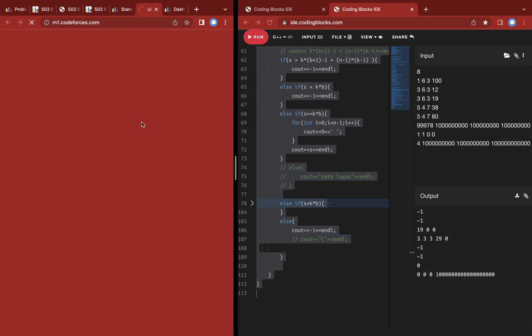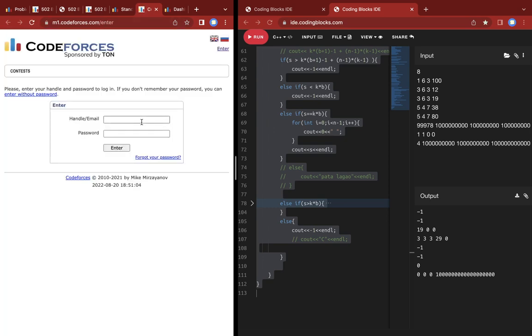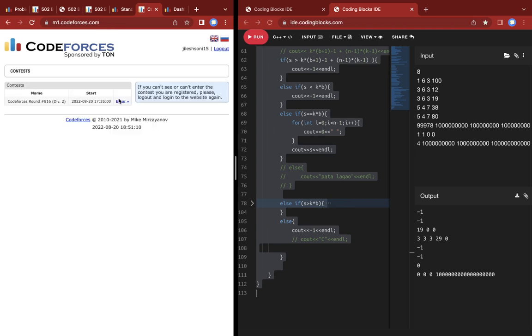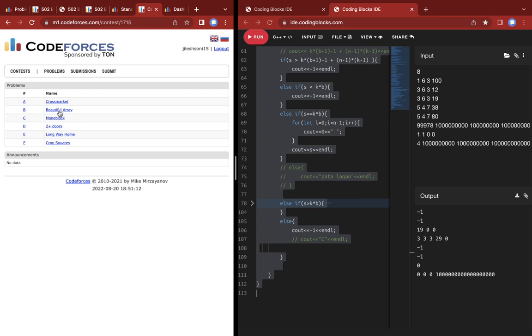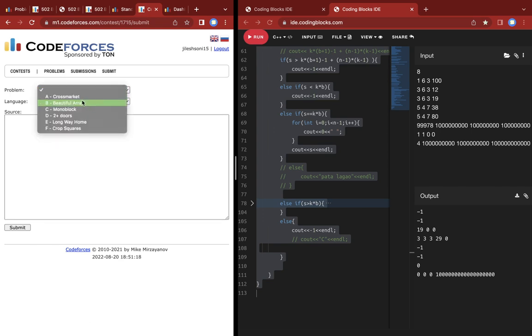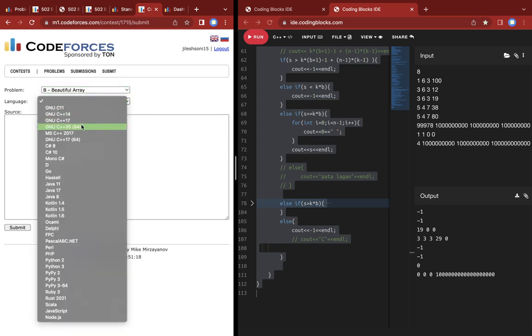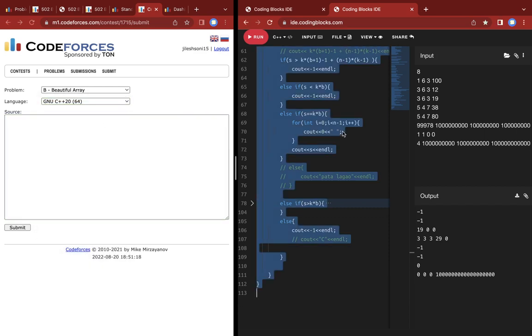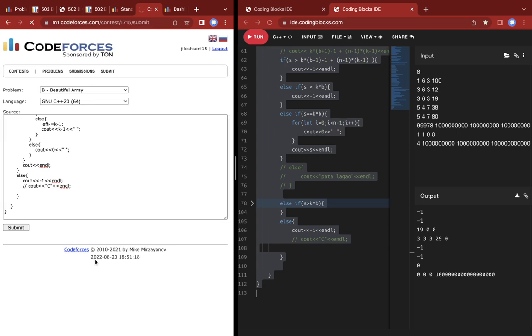Let's try m1. Okay. Come on. Here we go. Let's go. Statements is not available. Okay. I just want to submit it. I don't even know which C++ I use. I guess the latest one. If this shows Kitten X, I'm gonna be so mad. Then it's pretty much done for the day.